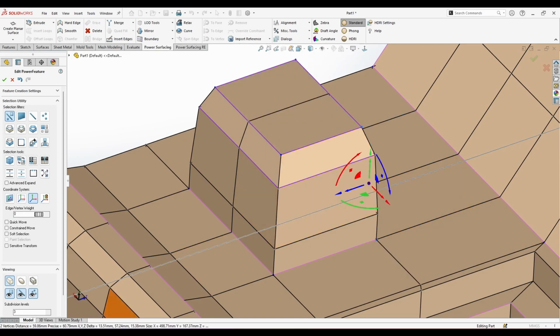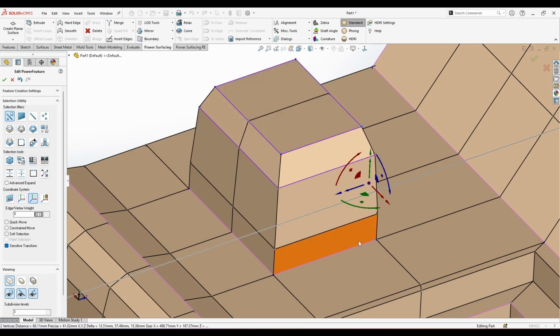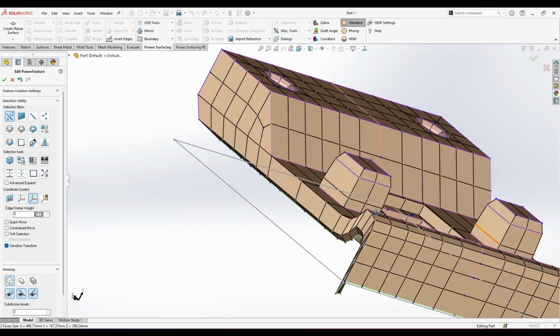Okay, so it's 59.886. So you just need a tiny movement. I just enable the sensitive transform. Let's try. Okay, now it's 60.11. Okay, so this is the most accurate thing you can get.